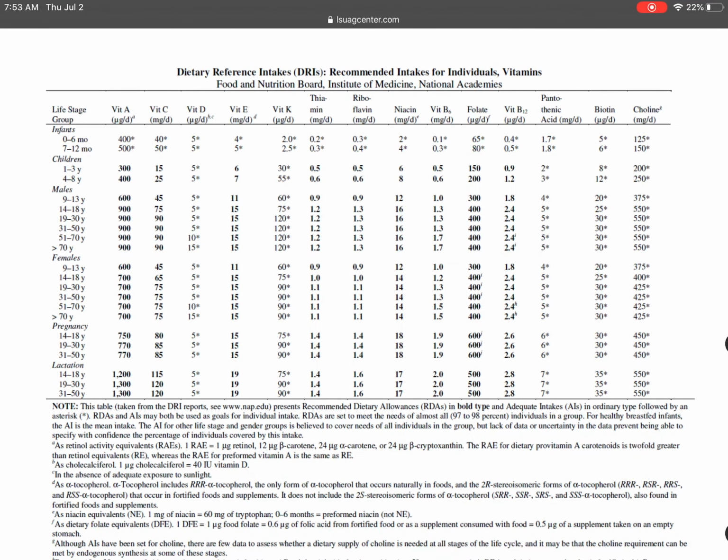So this, for example, is just going to be the vitamins, and there will be a separate one for your minerals. At the top, you're going to see the vitamins or minerals, and then on the left-hand column, you'll see the different age groups. Infants are broken up into 0 to 6 months, then 7 to 12 months, and then children 1 to 3. You're going to use those first 3 lines depending on what question you're answering.